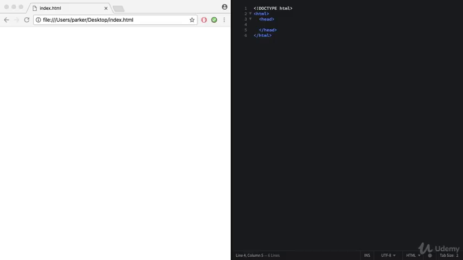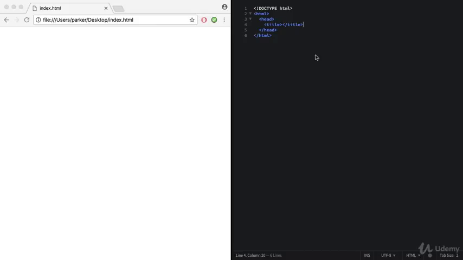And I'm going to create a title element. Remember, the element is the opening tag, the content, as well as the closing tag. So since I'm creating a title element, try to guess how you would create the opening and closing tag of a title element. Don't put anything inside of it, just the title element. Here's how I would do that. Okay, there's the opening tag, and there's the closing tag.